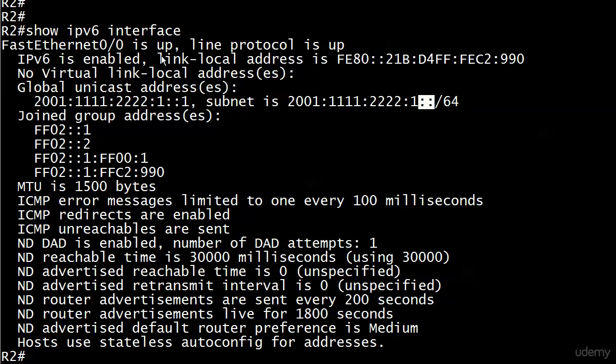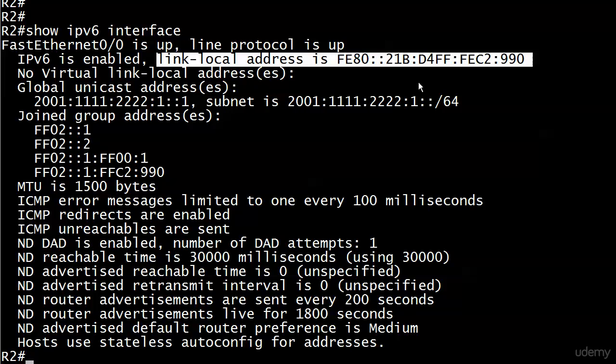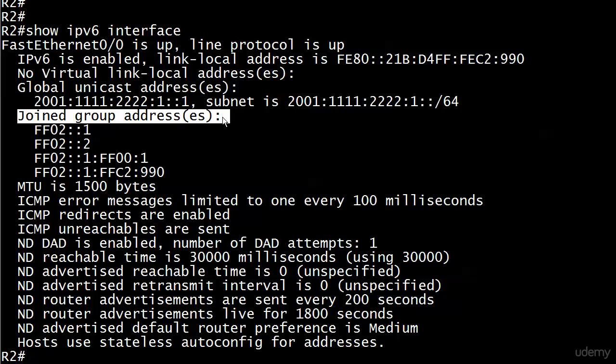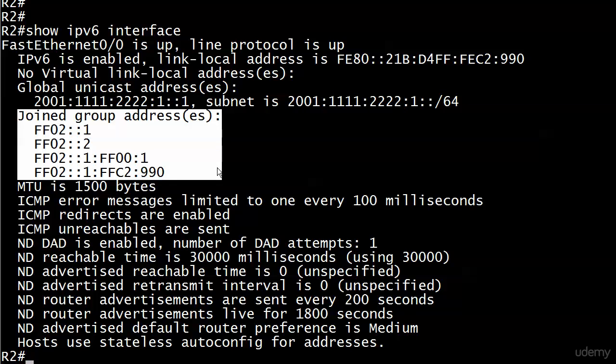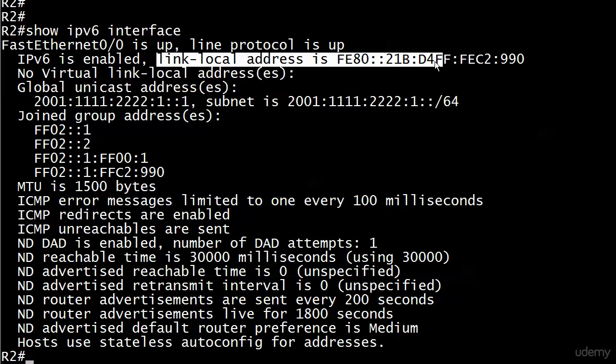Now, a couple of things we didn't do here that seem to have been assigned to us. The first one, this link local address. And do you remember joining any group addresses or joining any groups? Because when I join groups, I tend to remember it. Well, we didn't join these, but we have been joined to them apparently. And you can see these are also hex values. We see that FF at the front of each one of them. And again, this is something coming up a little later in this section. So I just want to point these out. These are some default groups that we've been assigned to. We didn't do it manually. And this link local address as well.